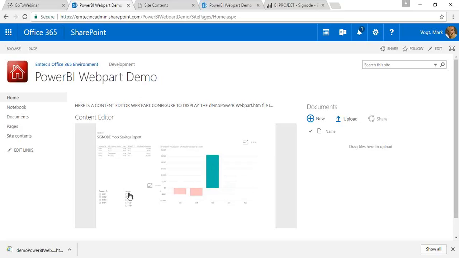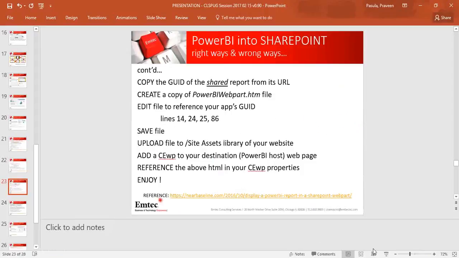When I interact with this, I can actually use the slicers and dicers that are inside here, and it's using the security credentials of Mark Vogt logged in to say Mark Vogt has the ability to interact with this particular web part. So you really do end up with the best of all possible worlds. You end up with Power BI functionality embedded into SharePoint for free, no cost here, but it's also secured and it's still dynamic. You have access to all of that functionality inside here. Let's jump back into the PowerPoint slides presentation and go over one more time how we arrived at this.